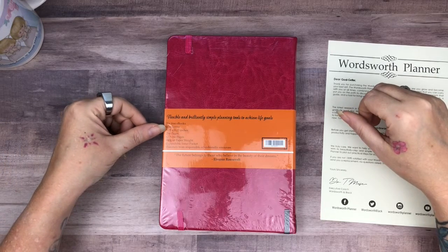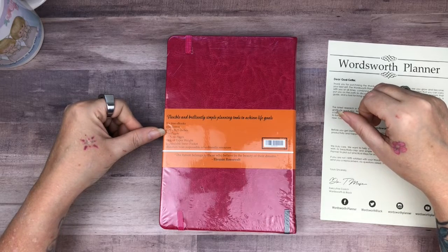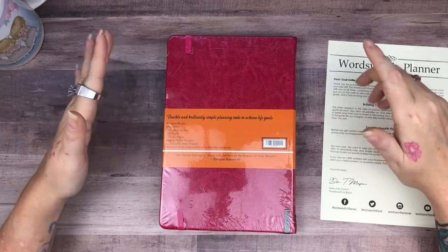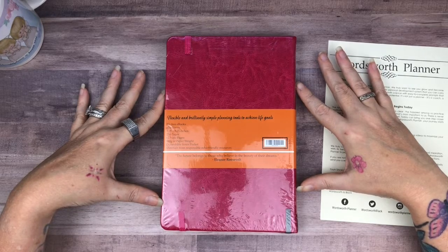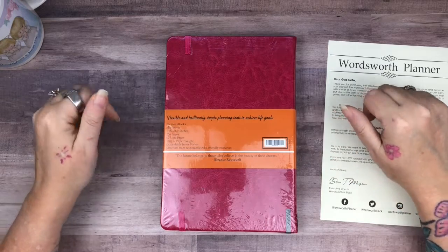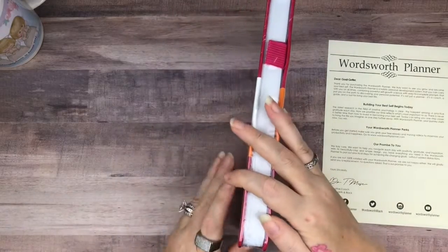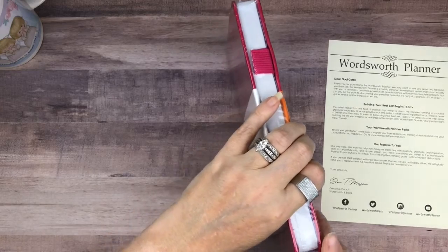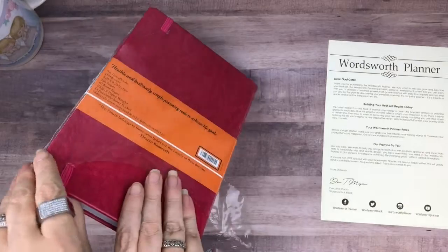6 free ebooks, hardcover, 5.25 by 8.25 inches, 256 pages, 62 note pages, 100 gram paper weight. Okay, expandable inner pocket, materials from responsible, eco-friendly resources. "The future belongs to those who believe in the beauty of their dreams" by Eleanor Roosevelt is the quote on the back. So let's pop this bad boy open and see what we have got going here. How about that? Let's get into the real meat and potatoes of the review process and get into this journal.